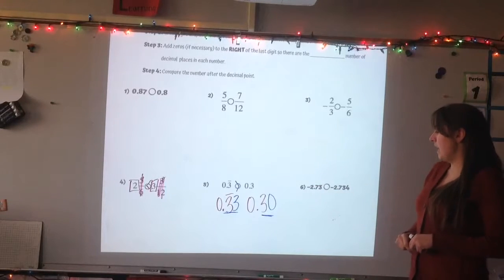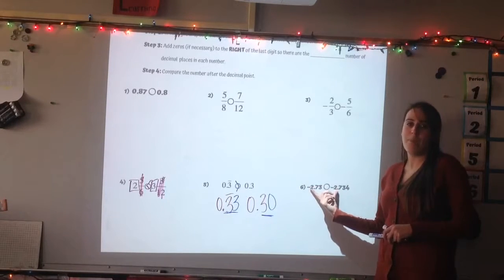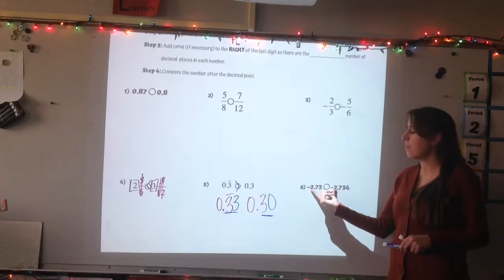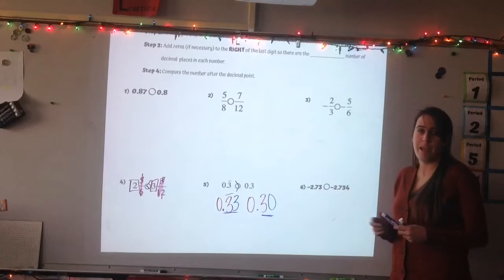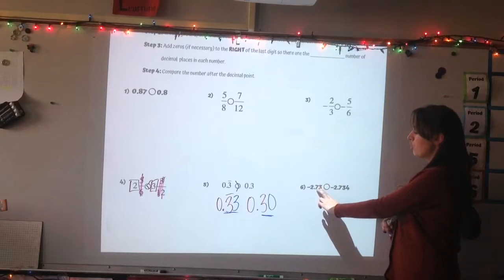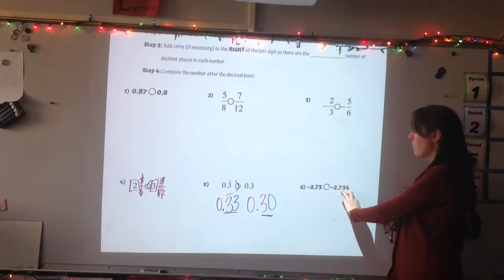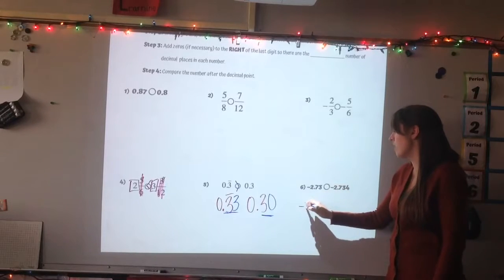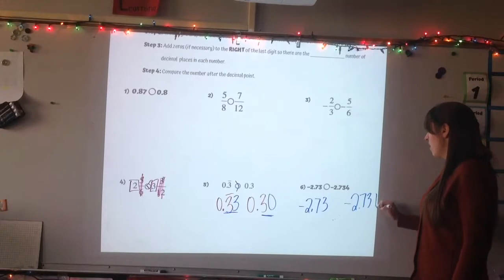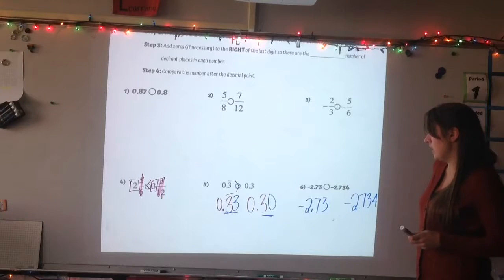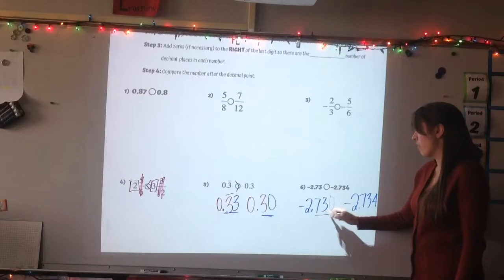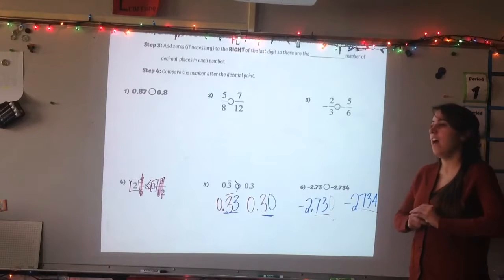Then here, for number 6. Again, I'm looking at first, do they have opposite signs? Nope, they're both negatives. Then I'm looking at the whole number part. They have the same whole number. So I do need to make sure that they're both decimals so that I can compare. They are both decimals. This one has 2 numbers after the decimal point. This one has 3 numbers after the decimal point. So I need to rewrite this so that they have the same number of digits after the decimal. So I need to add a 0. So I have 3 numbers after the decimal point here and 3 numbers after there.